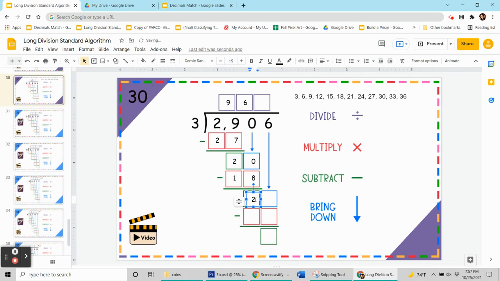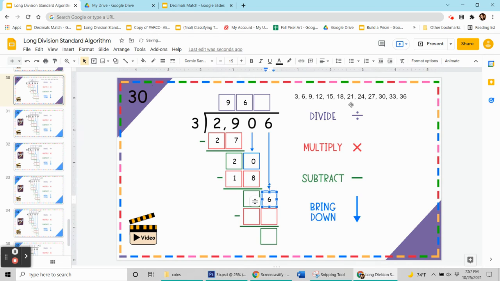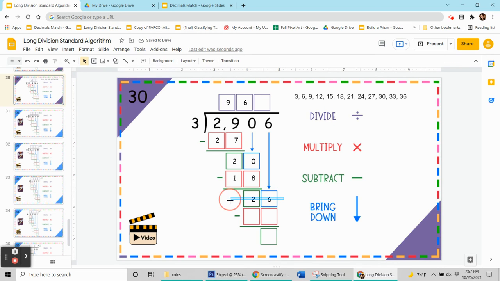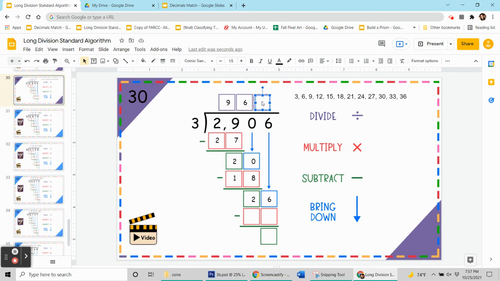We would divide again, except we're not really ready. We always have to bring down another digit if there is one to bring down. So bring down your 6, and now we can divide. 26 divided by 3. So now we come back up, see how far you can get. That's the furthest you can go. So 3 can go into 26 8 times, and then we multiply it out to see how close we got. 8 times 3 is 24. And then we subtract to see what's left over. We have 2 left over.